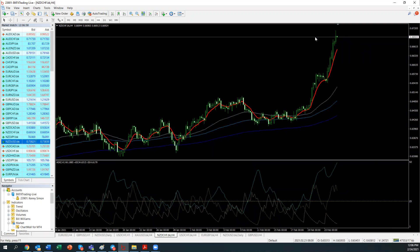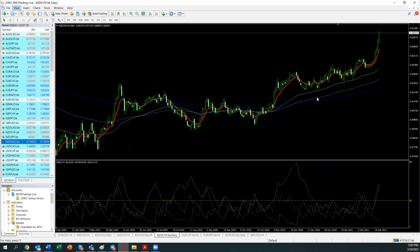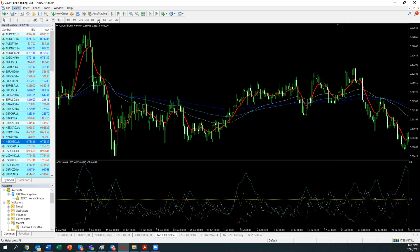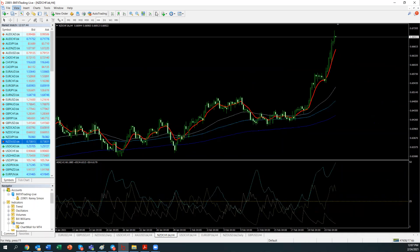On the four-hour chart, it's really bullish — the EMA is pointing to the sky with majority of candles above all three lines. On the daily chart, it's giving that same indication of a bullish trend for NZD CHF. But before we click the buy button, we always need to ask ourselves about the risk — the risk of it reversing. Can it actually reverse right now? Yes, it could. The candle right there has got a wick showing upward exhaustion — the wick is quite long on the upside, meaning the bulls are exhausted a little bit.